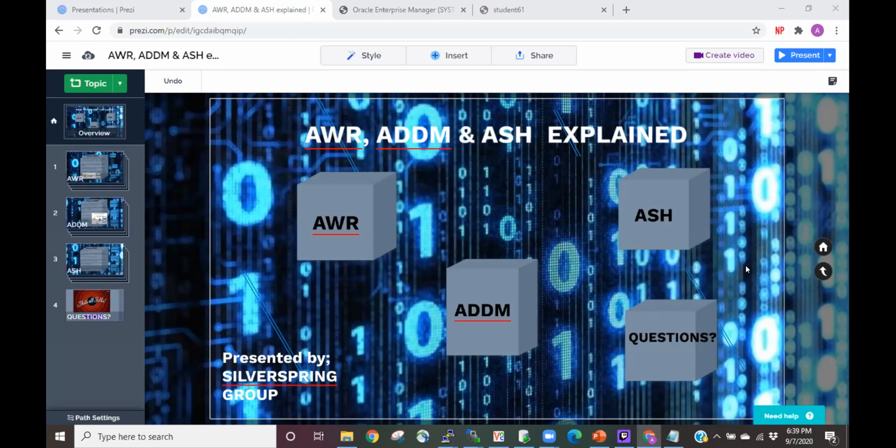There's one thing you guys need to understand. There's the ADDM, there's the ADDM script, and there's the ADDM report. The ADDM needs the statistics or the information from the AWR and not from the AWR report. What does that mean?